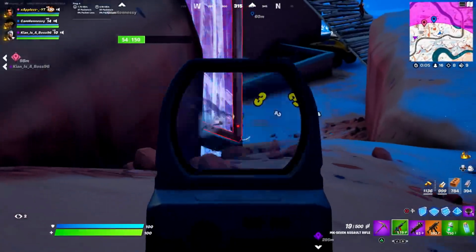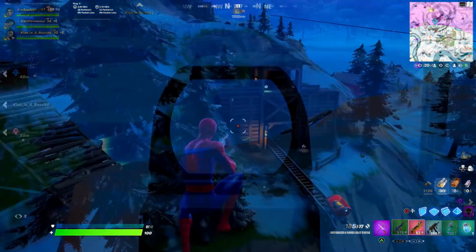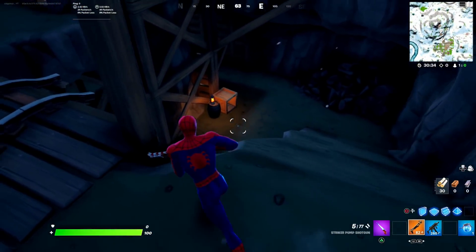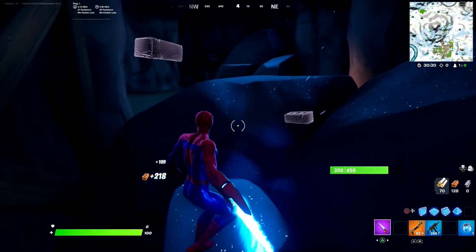But talking about Shifty Shafts brings us on to our next Easter egg, which is actually a secret mine. There is a secret mine on the hill just above Shifty Shafts, and this is so OP. There are so many chests inside here, it's a joke. There are like 3 layers. It is extremely cool.